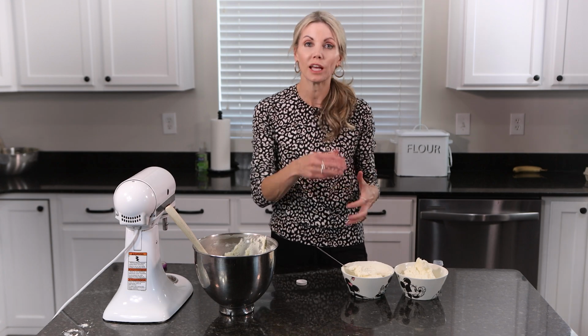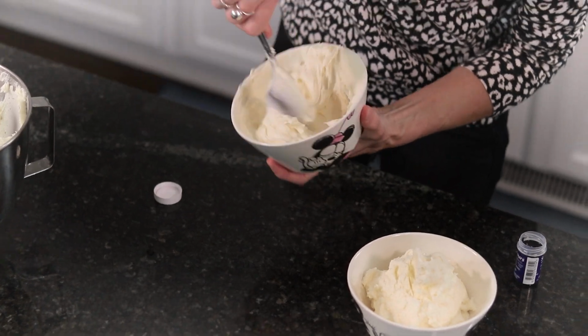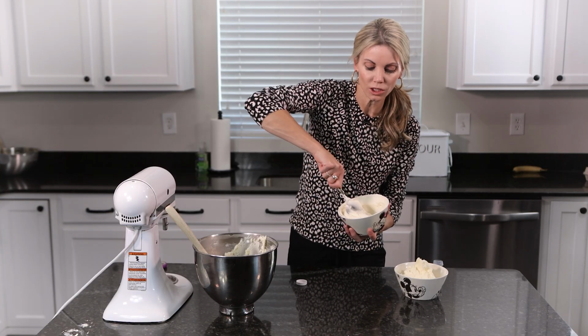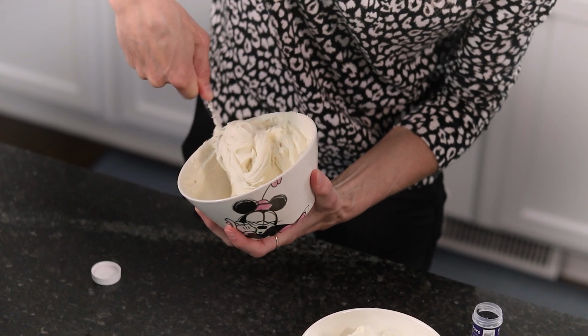If it has still a little bit of yellow, you can keep adding the purple, but as soon as you don't really see any of that yellow base anymore, then you need to stop. Otherwise it will turn like a light lavender. But I think I got it just right here.